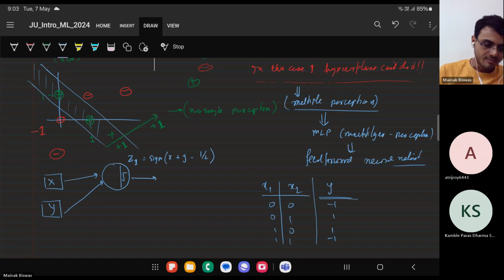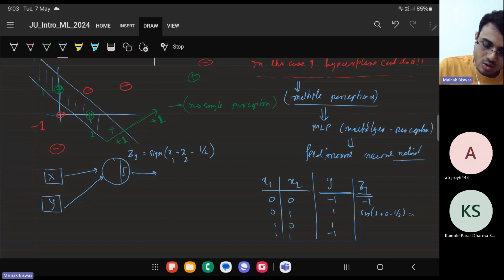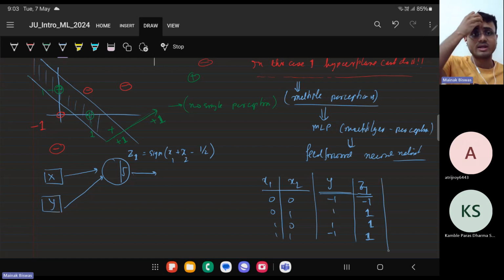Yes. So now you see this will categorize as follows, so I will write the outputs of Z1 for your understanding. What are the outputs of Z1? Tell me, if I put 0, 0, what will happen? It is x1 plus x2 minus half, so minus 1. Good. 0, 0 gives minus half, so minus 1. 0, 1 is 1, 0. So this is sign of 1 plus 0 minus half, which is equal to 1. Similarly, this is also 1. This is equal to 1. Yes. Whatever I wanted, I got.